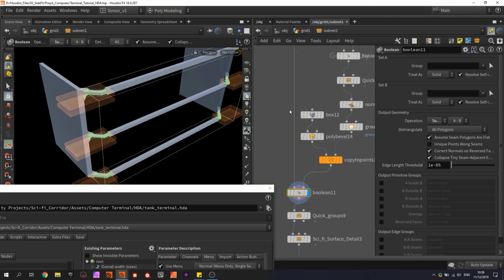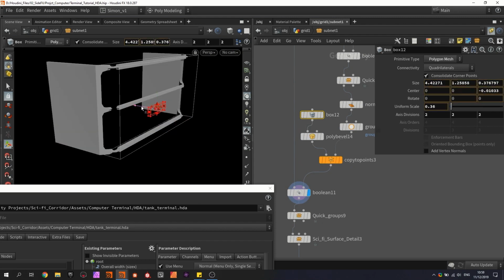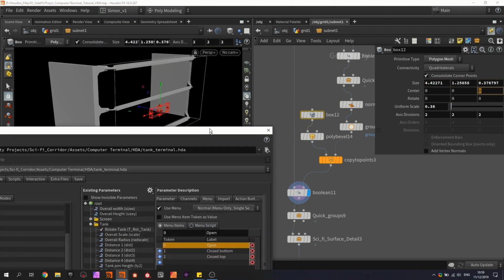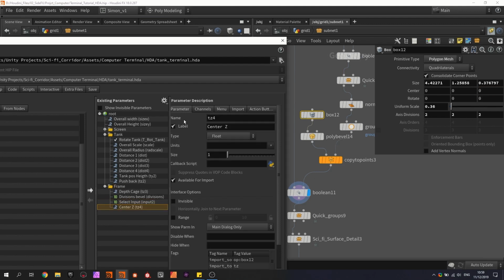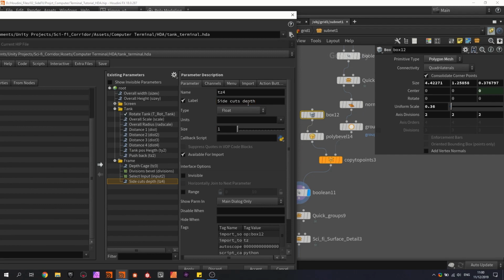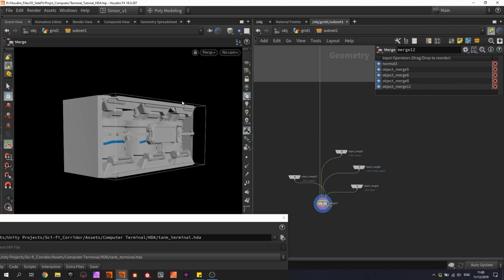Then we could also go down further here and start also building in control of this shape. But I think I'm mainly interested in how intense this is going. So like maybe we can also have then this. I'm gonna go back here in the menu and then take this value. And I'm gonna call it side cuts depth.